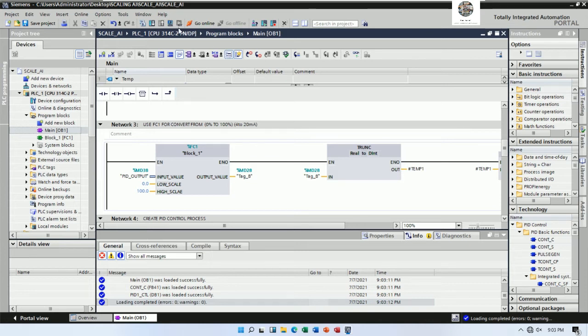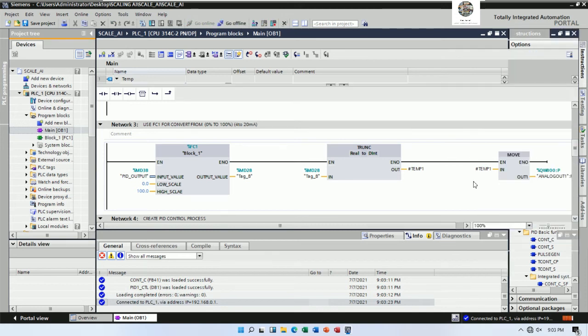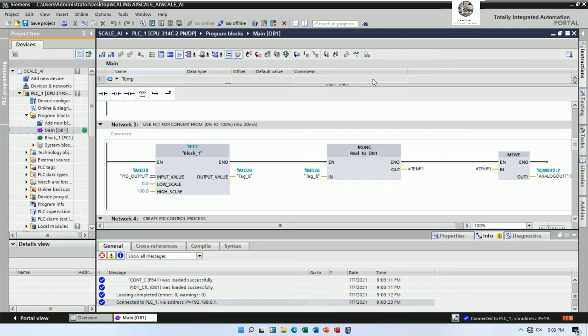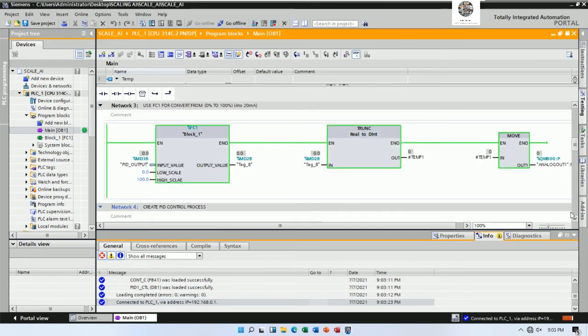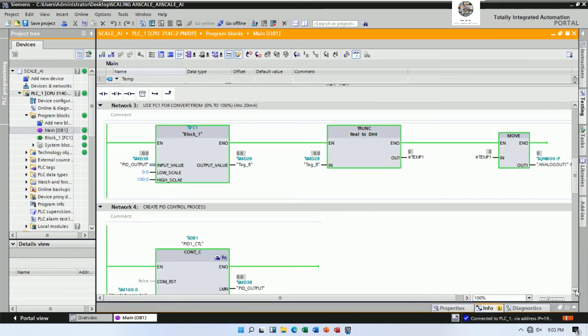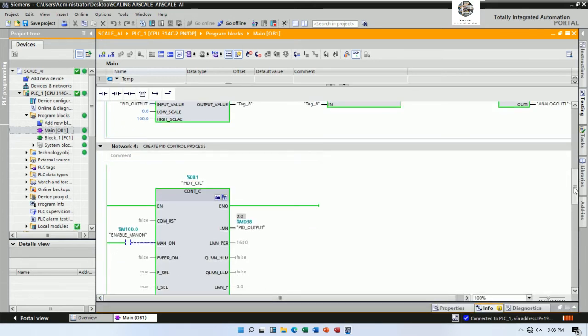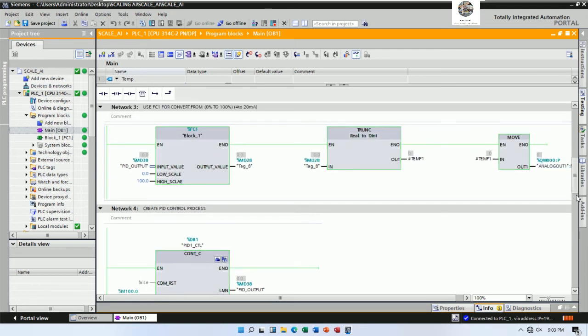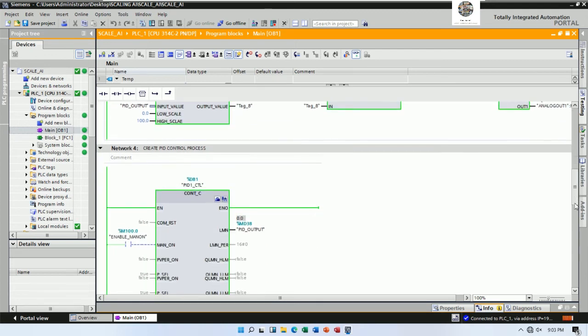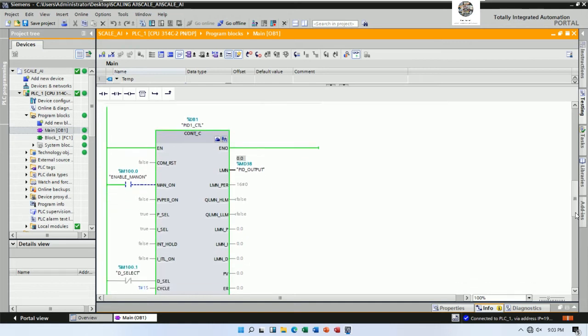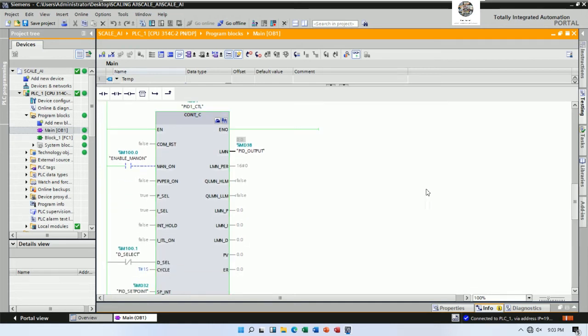And then we can go online to see the status. Okay. So right now the output is 0, right? So we will revise the touch screen a little bit. Example, set point and feedback, right?